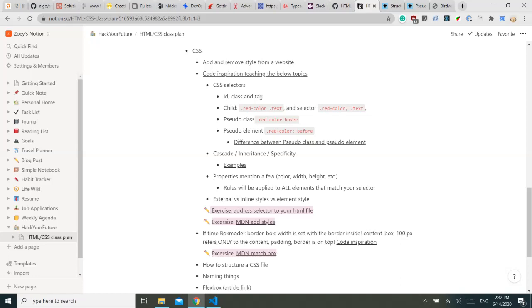We usually run 2-week sprints, so 2 weeks as a cycle. You have a sprint planning where you plan what you need to achieve in these 2 weeks, and then you have a retrospective at the end of these 2 weeks. You talk about what issues you have encountered, what you can improve, what you have done, and what you haven't done. So this is a sprint.